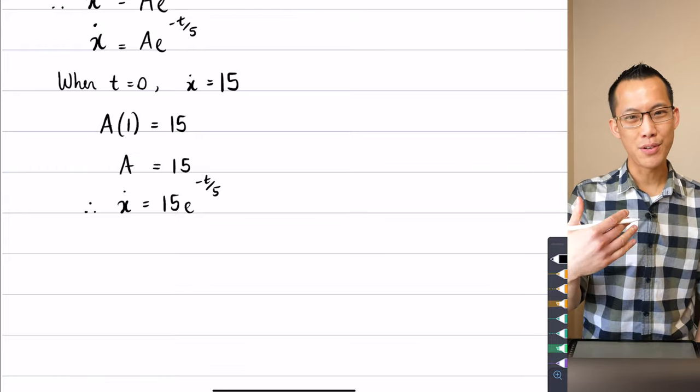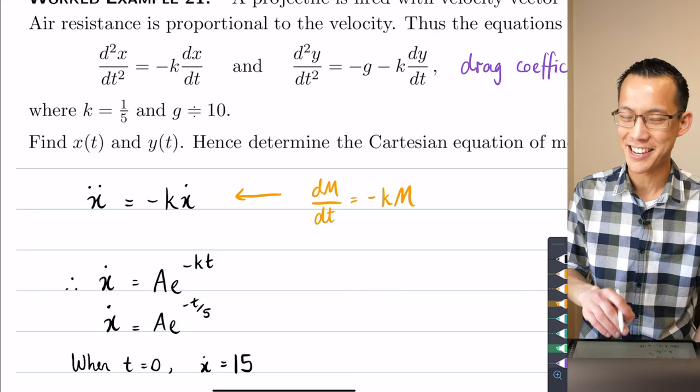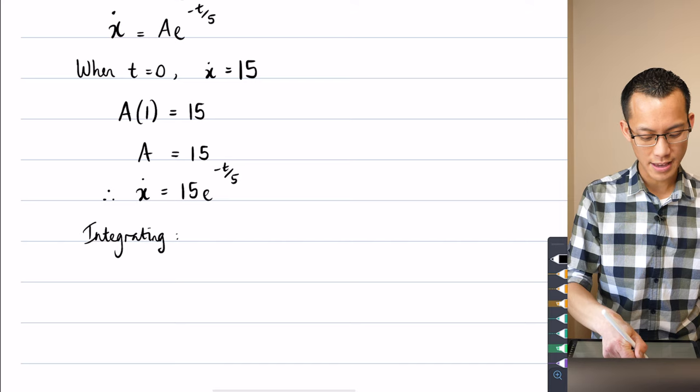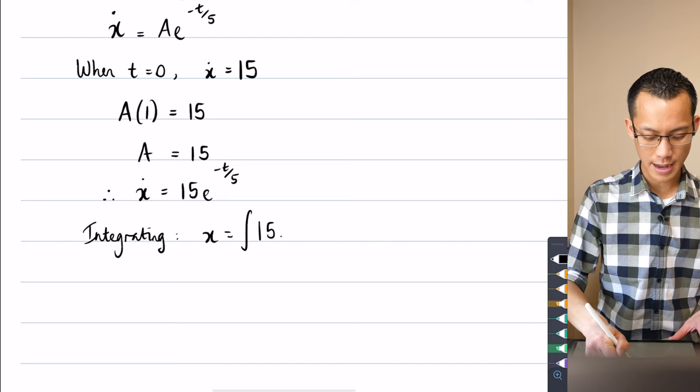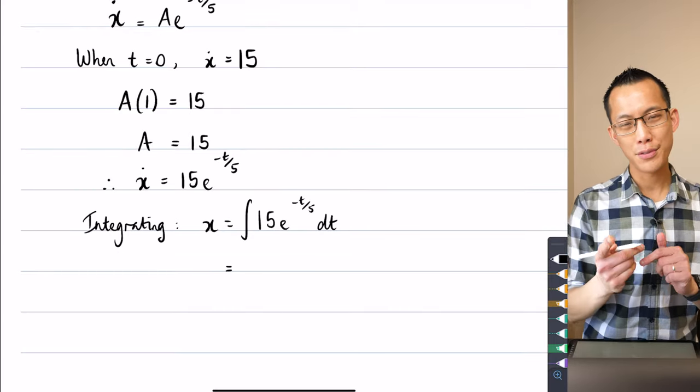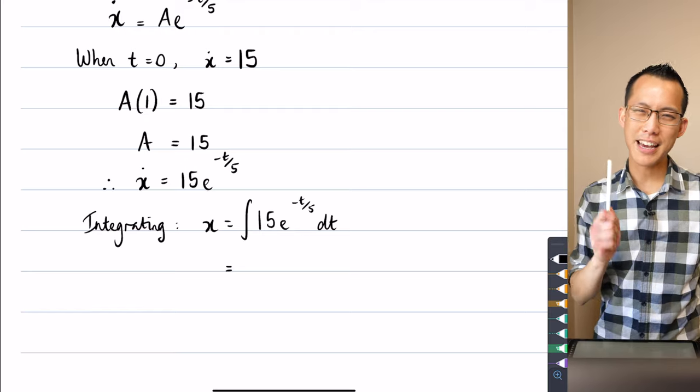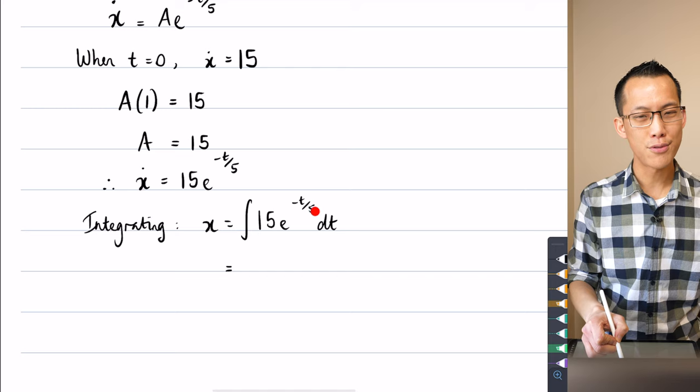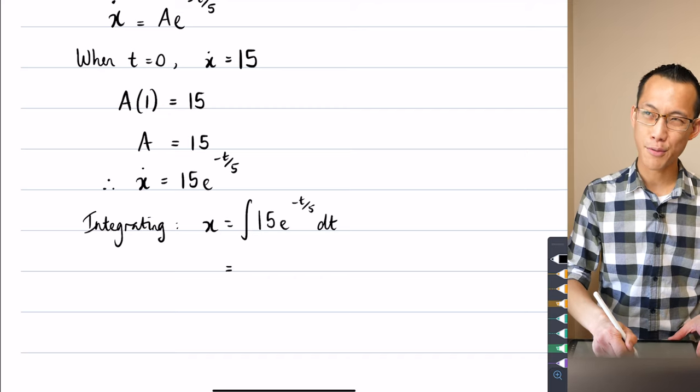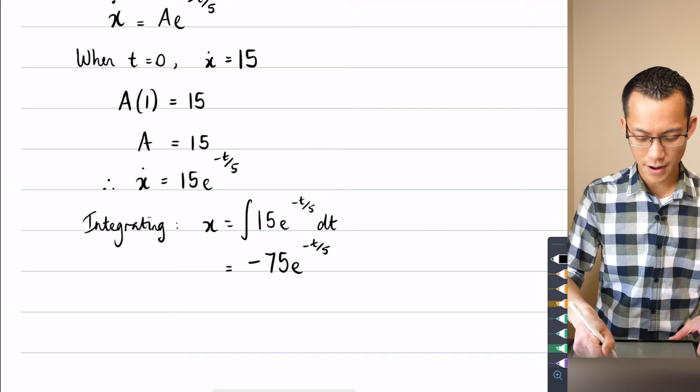Now, as promised, what we're going to do is use this to get our displacement equation. I've got velocity with respect to time, so it's a straightforward integration. To integrate this up, I'm going to say integrating, just so it's clear what I'm doing. And what I'm getting is the displacement equation. Let's write our integral out like so, with respect to time. Now, of course, just like you've seen previously, we're going to do the integration, and then we're going to get a constant, which we'll need to evaluate. Be careful here, it's an exponential. So what you want to do is divide through by the inside derivative, and the inside derivative in this case was negative k. So therefore, I'm going to get, when I divide through by that negative a fifth, I'll get -75e^(-t/5) plus my constant.